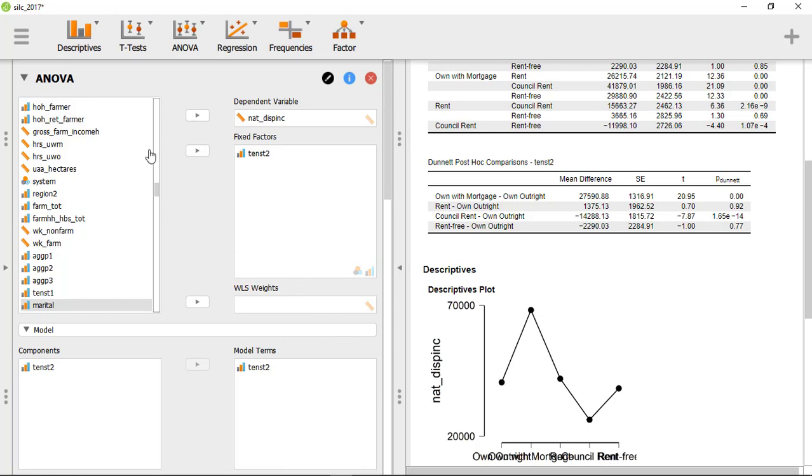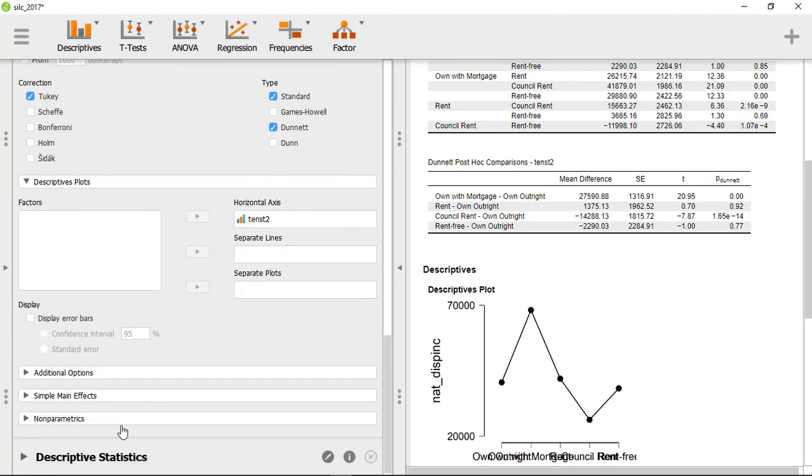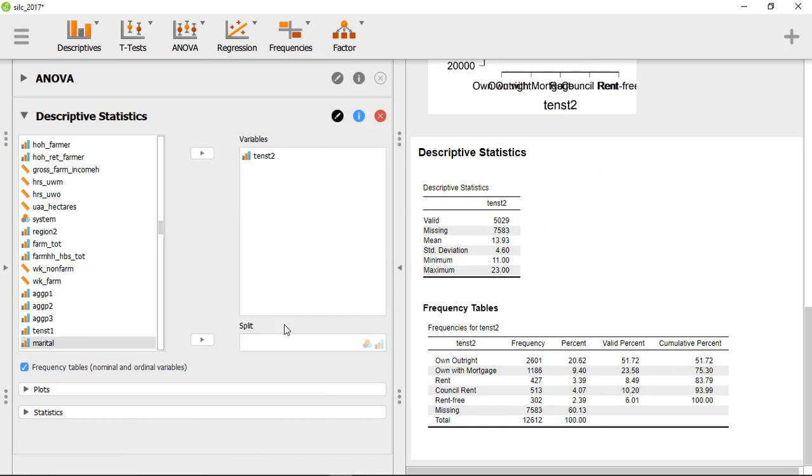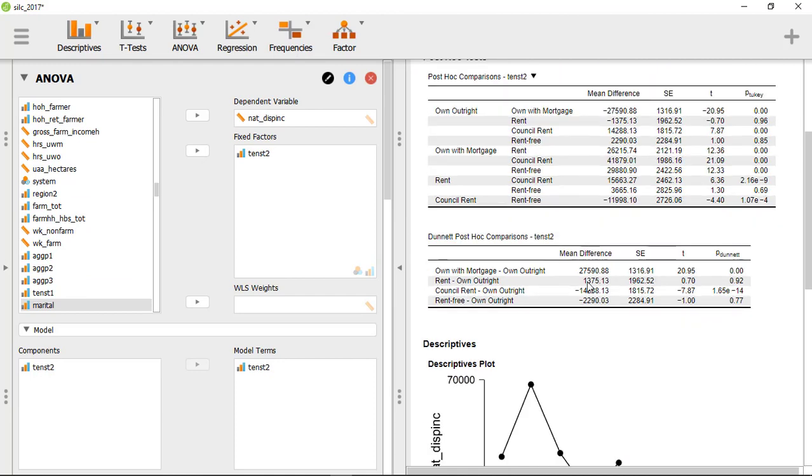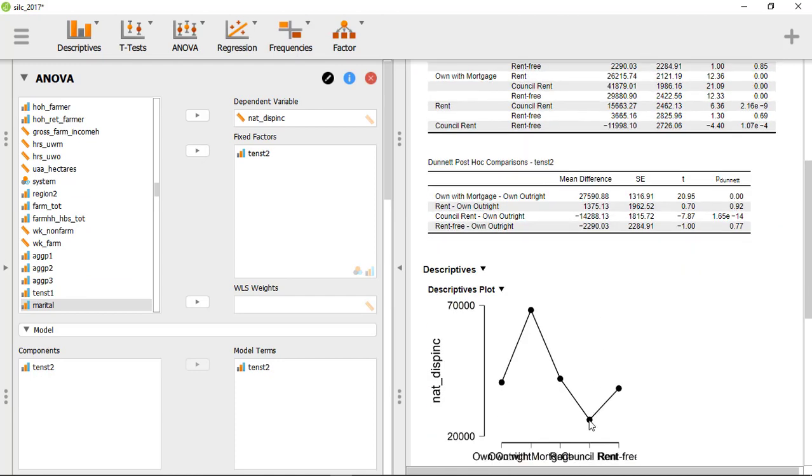And if you want to see what that is again, you can scroll down, because remember, JASP keeps all of these tables in memory. So category 1 own outright, category 2 own with mortgage, category 3 rent, category 4 council rent. So we can see quite quickly from this that those who are renting from councils score the lowest. So the graph is nice and neat in that sense. It lets us compare very quickly between groups.